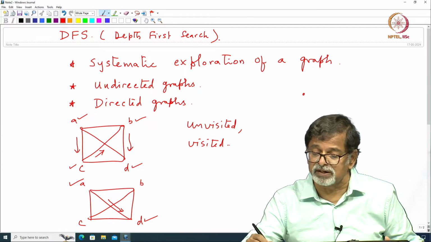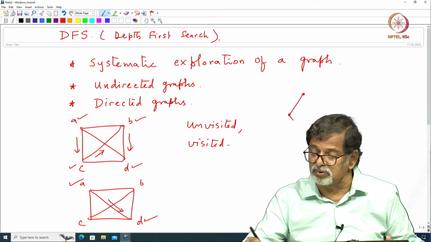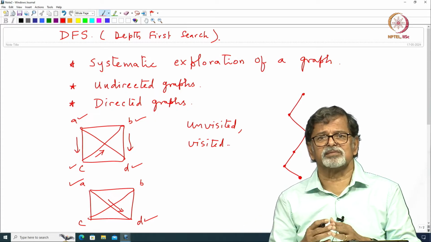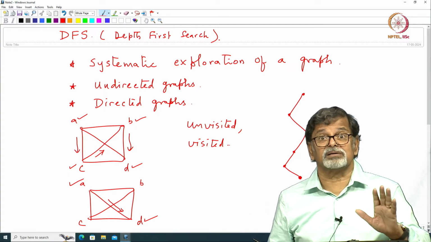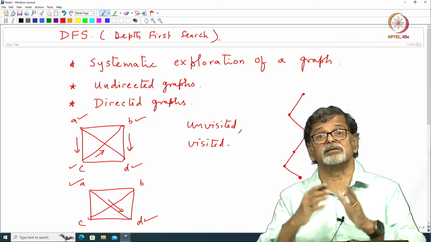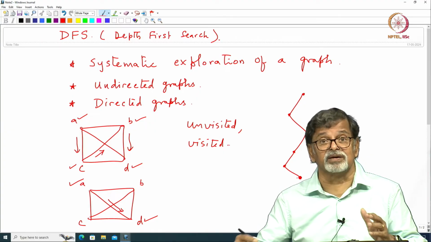I start from a vertex, go to an unvisited vertex and from there go to another unvisited vertex, yet another unvisited vertex, another unvisited, and suppose you keep going like this and you have come to a vertex that has got several neighbors, but all of them are visited, okay. You cannot extend this any further.